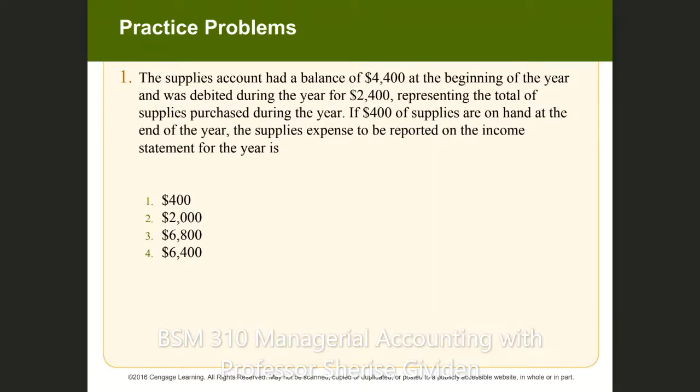If I see $400 of supplies are on hand at the end of the year, that has nothing to do with the equation. You can buy supplies in January. Let's say you bought a whole bunch of pencils in January. That's already been debited and gone, and now they're referring to it at the end of the year. So in accounting, we're always going to have a beginning and an ending, no matter what.